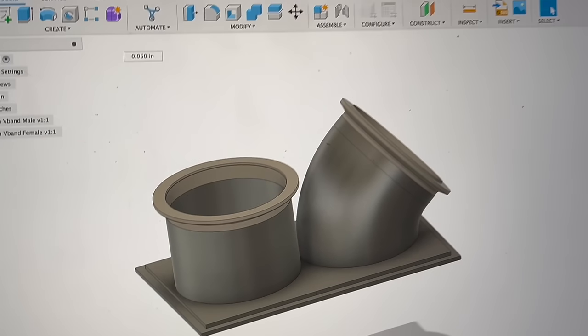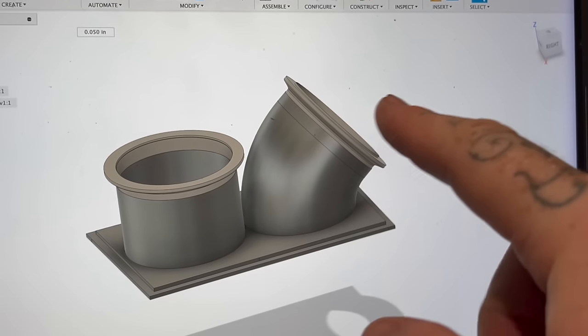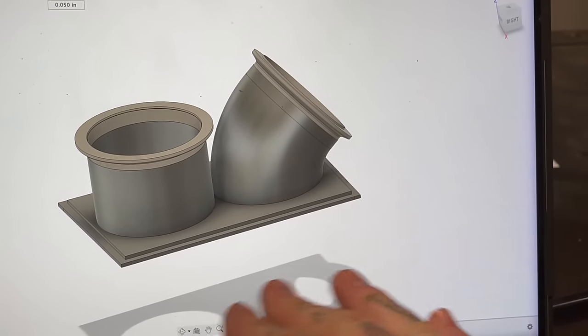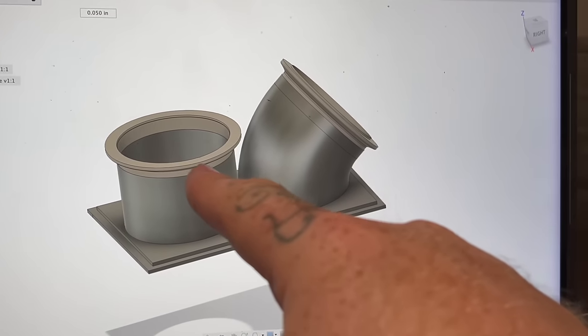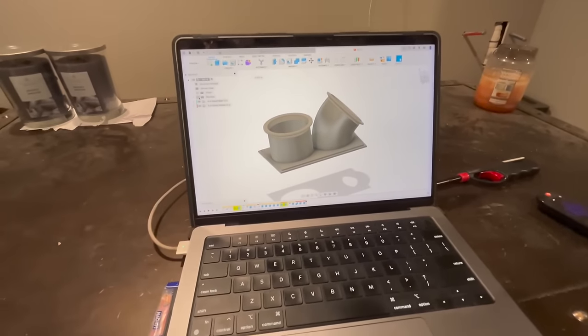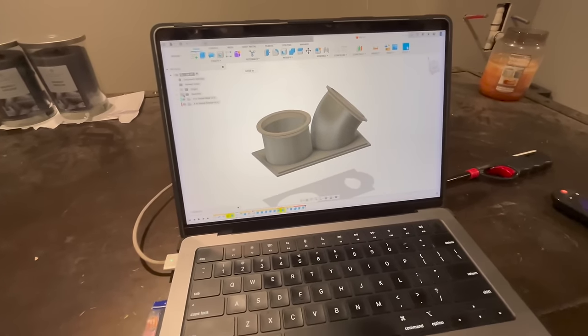So here's what I got. I've got this. This is an exact angle that will fit perfectly on the throttle body and put this level, you know, perpendicular to the ground at a 90 degree angle. So then this will just come out and go to our 4-inch that's coming in from the turbos. And then this is coming from the intercooler into the throttle body.